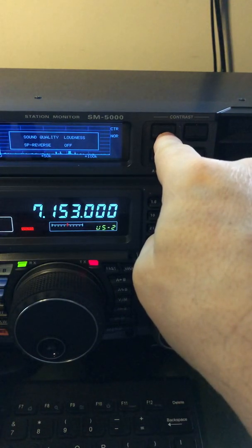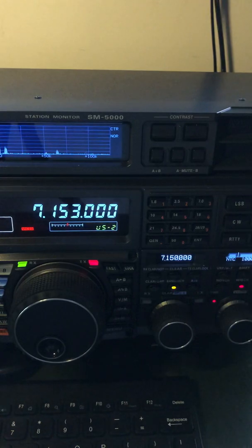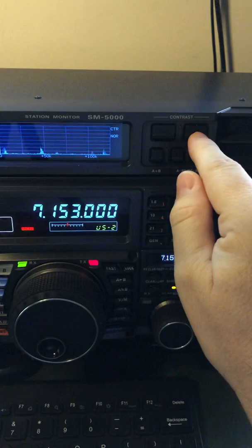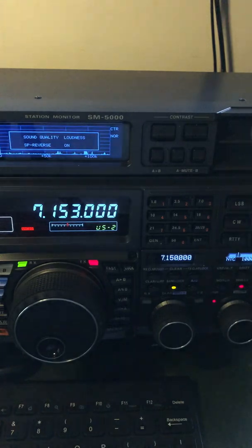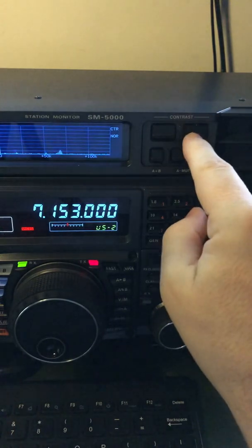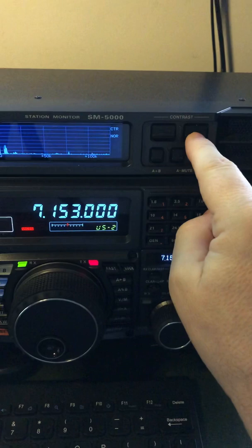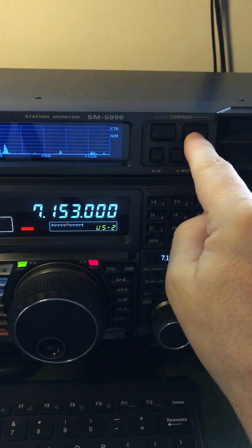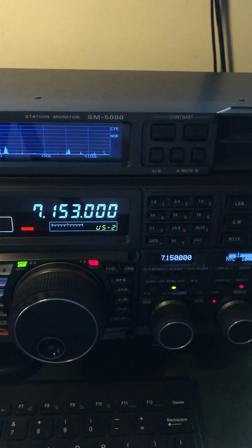Now while he's talking, I'm going to go to phase reversal. What phase reversal does is it gives everything space. Let me turn it off a second — so there's the weaker station without it. Kick in phase reversal. Without it, their voice and the noise are in about the same place spatially — as in like panning to your ears. I'm listening right between the speakers. Phase reversal on spreads everything out a little bit, gives it its own space.